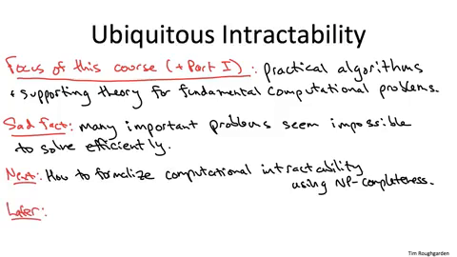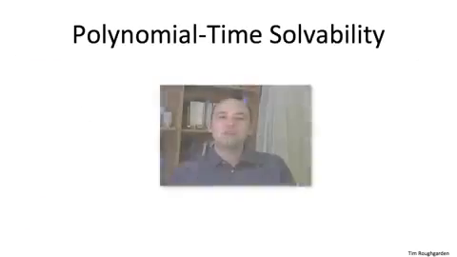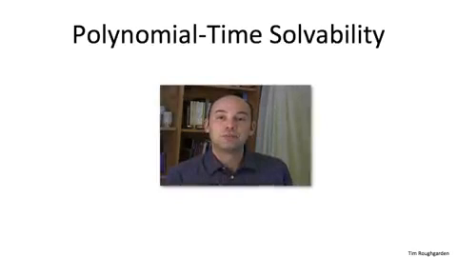My perspective here will be unapologetically that of an algorithm designer, and in particular, after our discussion of NP-completeness, the rest of this course is going to focus on algorithmic approaches to these problems. If you're confronted with an NP-complete problem, what should you do about it? So rather than starting out by formalizing computational intractability, it's a little simpler to begin by defining computational tractability.